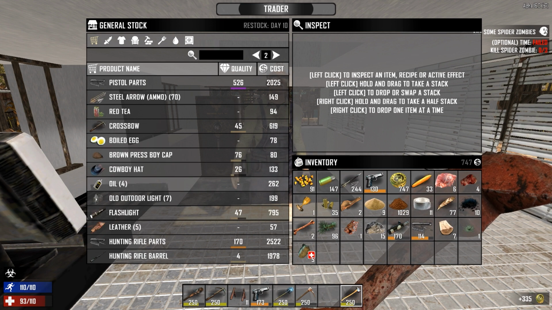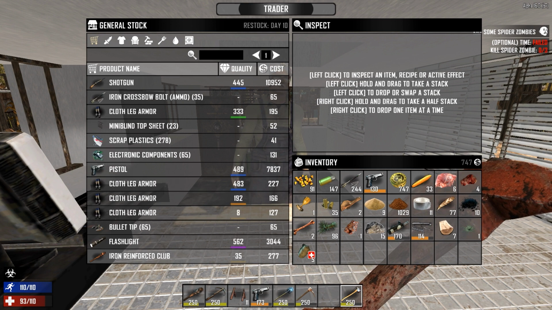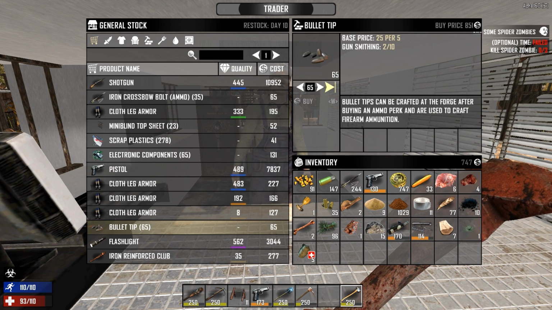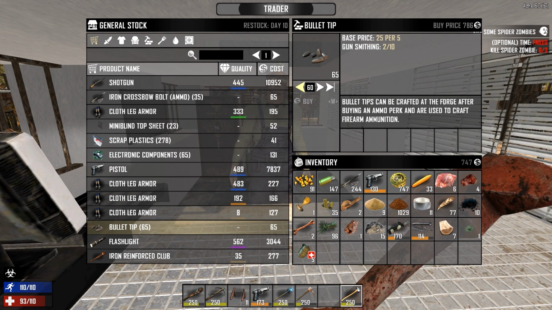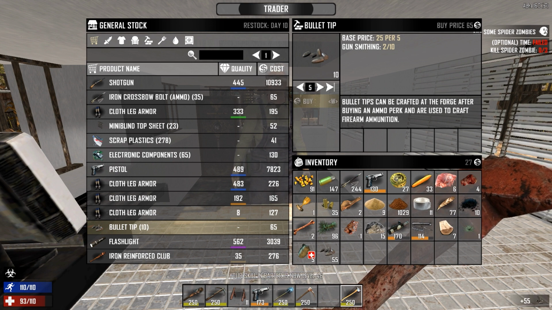Right, let's see if he's got any more brass to buy before we head out. Or bullet tips as well would be handy. Let's go and see if he has any. He does. Let's go and buy... How many can I buy off you? 55. Well, actually, I only need as many bullet tips as casings, right? Ah, sorry. Let's just buy some more. There you go. Nice.